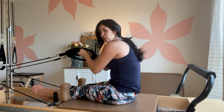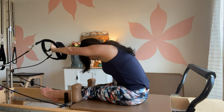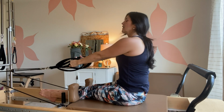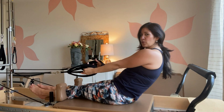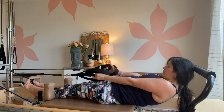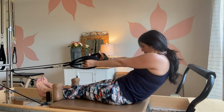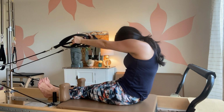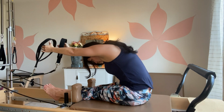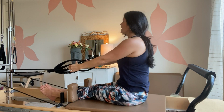And then just send it forward to a spine stretch forward, reaching through those arms out in front. Good, we'll do one more. Coming up, restacking, and then we'll slowly lower down. And then gently rising back up. And then we'll send it forward, that stretch forward, extend through the arms. And then we'll restack. Good.